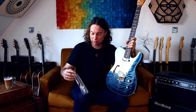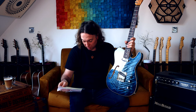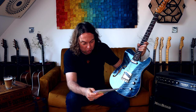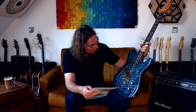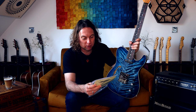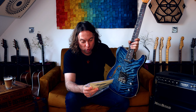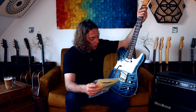So here is the certificate. It says Fibenare, your handmade guitar. So this beauty was born in October 2022, so it's a very, very, very new guitar. Obviously they've been building these guitars for long, but when they signed the certificate and finished the guitar, that was in October, so last month. So this is a very, very new guitar, and it sounded beautiful, warm and vintage already.